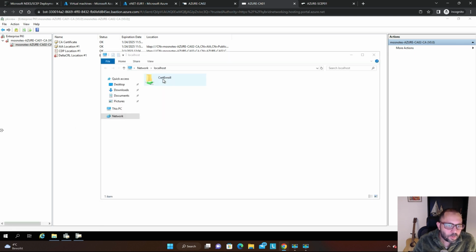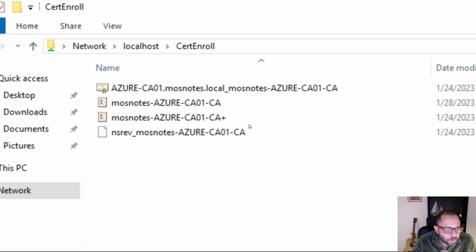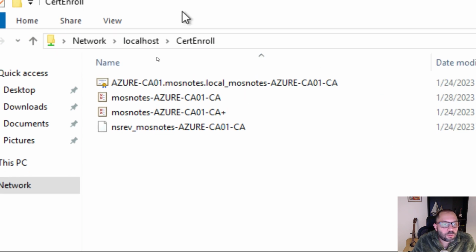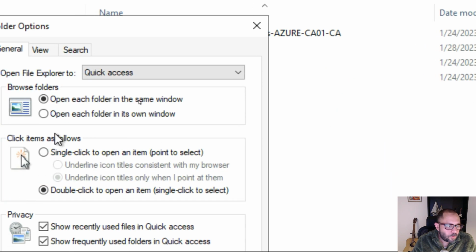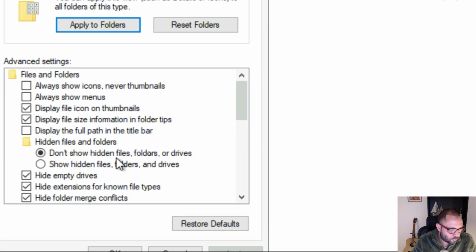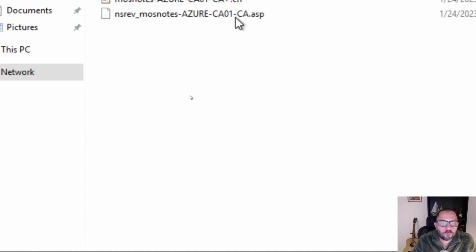We have that directory, which is the cert enroll, and here we have the CRL. Let me show the extensions, let's not hide the extensions to see the difference here.